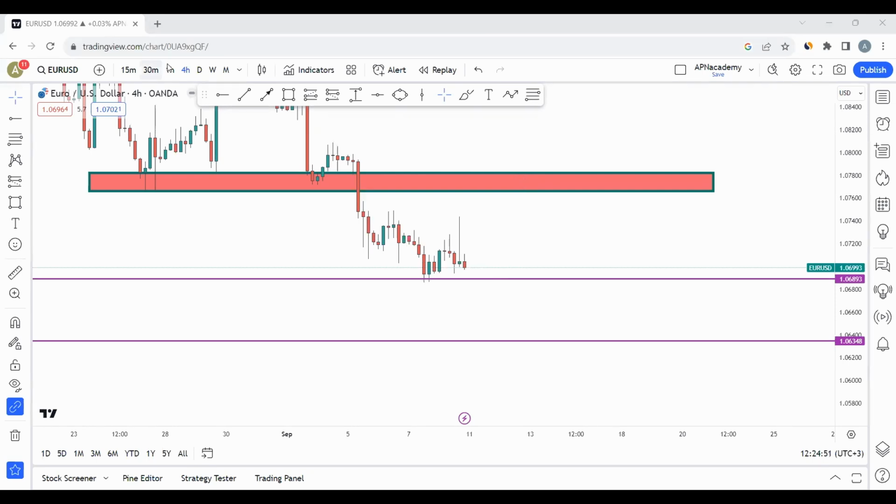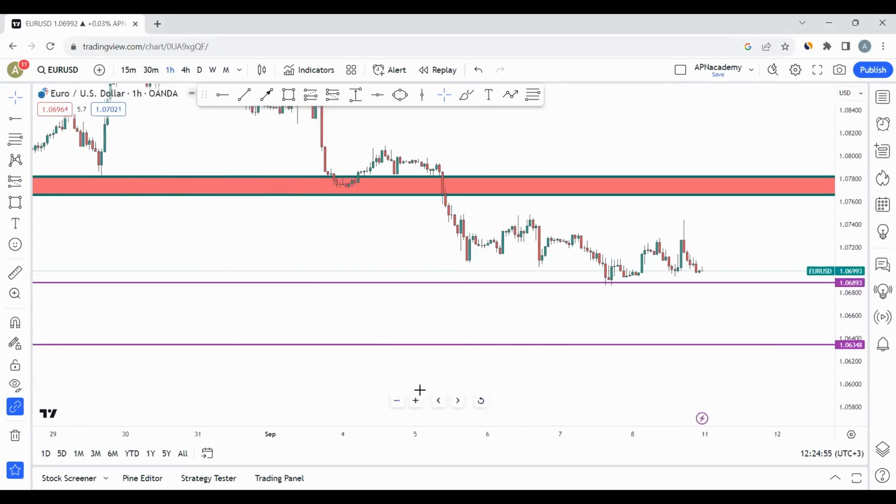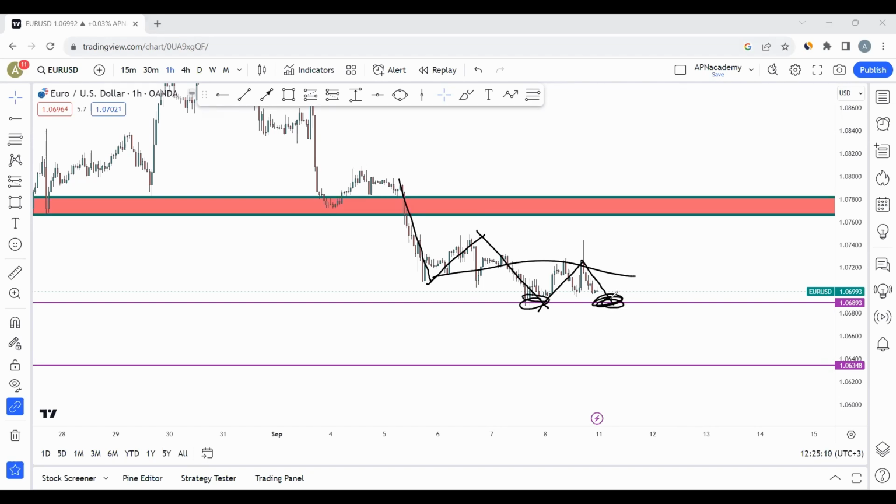What about H1? What is H1 showing us? Now, when you come to H1, H1 also clearly shows that the market has not yet changed, has not yet shifted, right? You can clearly observe that the market made this low here, lower high, low. Then we're testing this lower high that the market broke. So currently we are pushing down. So if the market fails to take out also this area here, then there's a possibility we're going to have a market coming back to test this area before we can continue, just like how the structure in the daily time frame gave us when we're looking for direction.